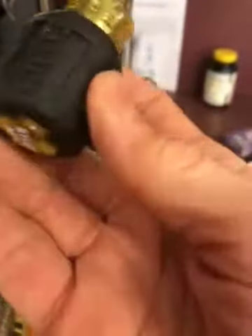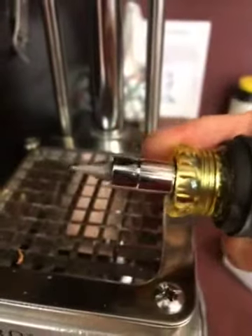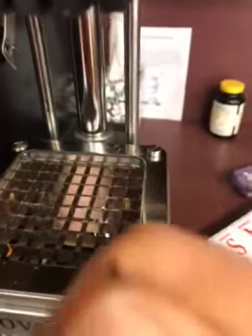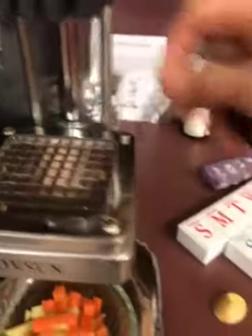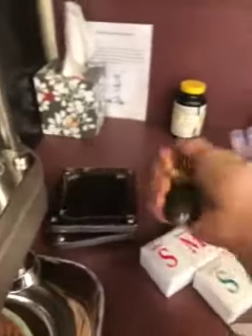You can change your blades, and you have to change both the top and the bottom. I highly recommend this tool, which is a Klein — I'm not really advertising for Klein, but my husband wanted it the minute I got it. This fits the bottom ones like that, and when you take it out and turn it over, this fits the top ones which are right here. You take both of these off and then you can put on other sizes — like this is the very tiny, and this is for nice large french fries or cubes.